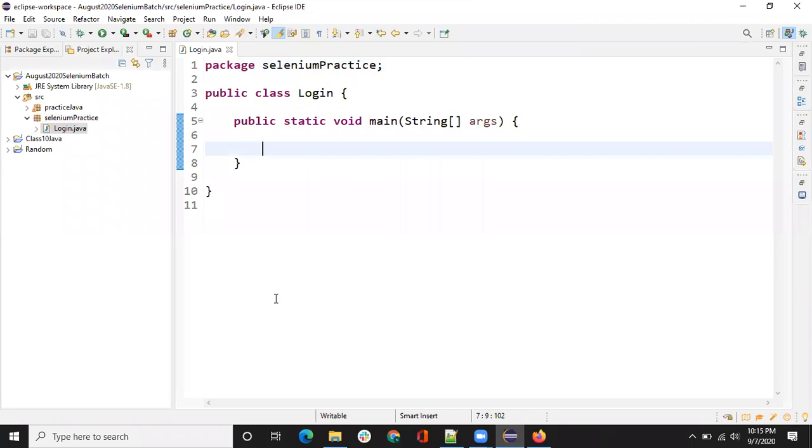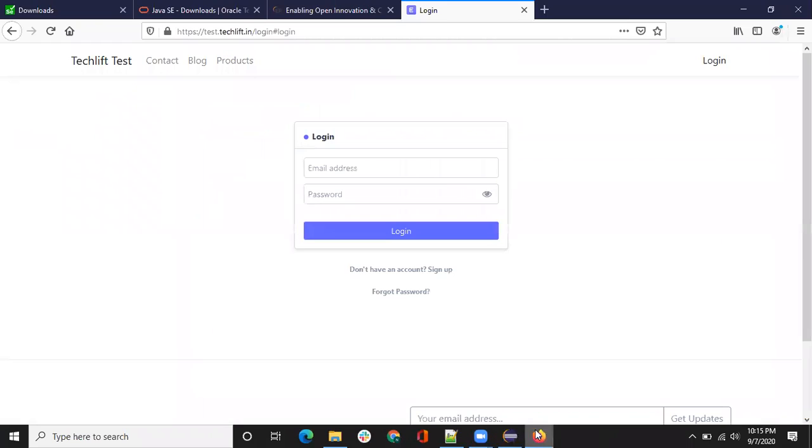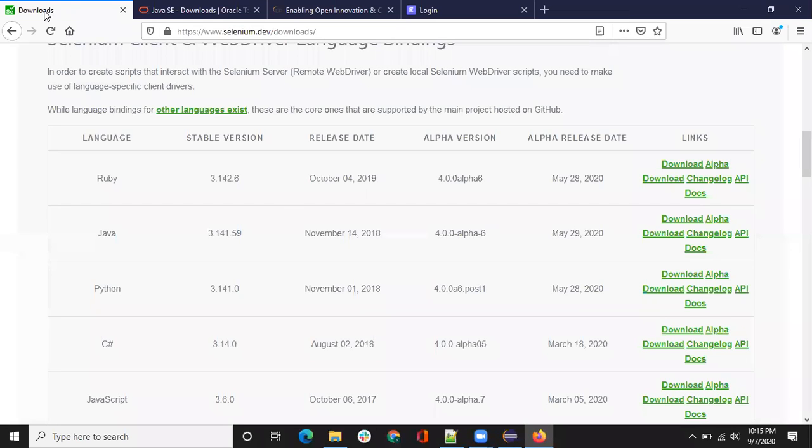Now I am going to the selenium.dev official website. Here, if you see, Java row is here in the download part, and here you have download. So there are a lot of things: download, alpha, changelog, API, docs, and all. We have to click on this download.